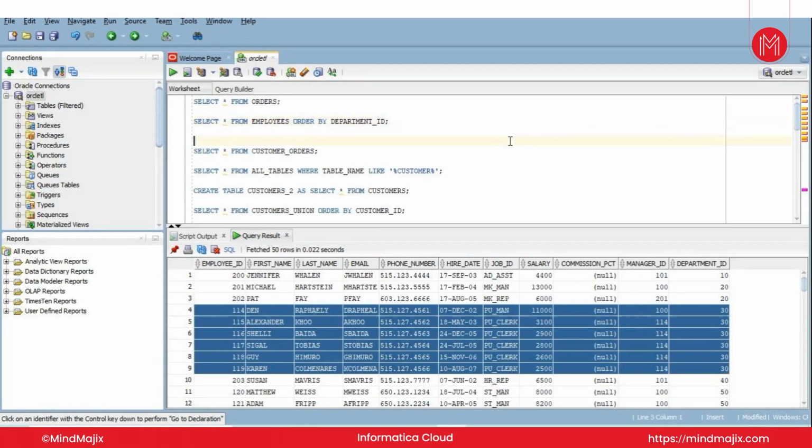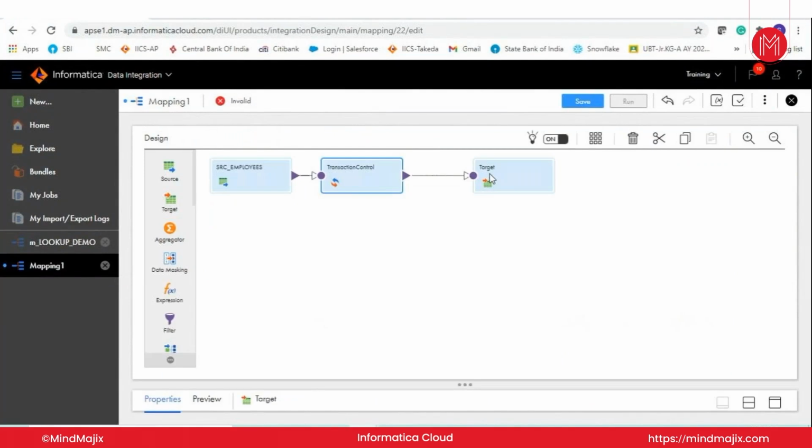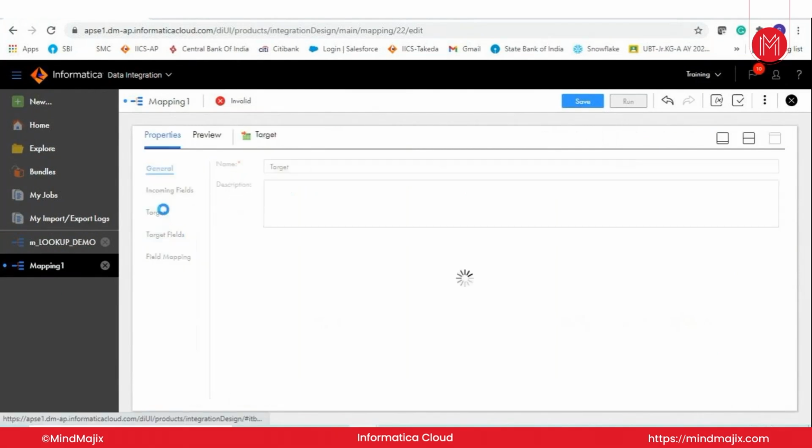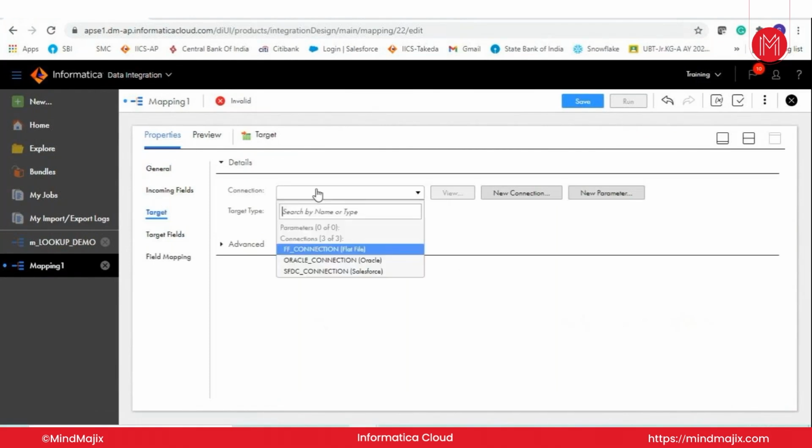So now let's do one thing, and then how will I be able to identify different files, right? There is a property called dynamic file naming. So I'll go to the target, and this file has to be created on the fly, right? We can't have the target already created, because today I may have like 10 department IDs. Those many files need to be generated on the fly, right?